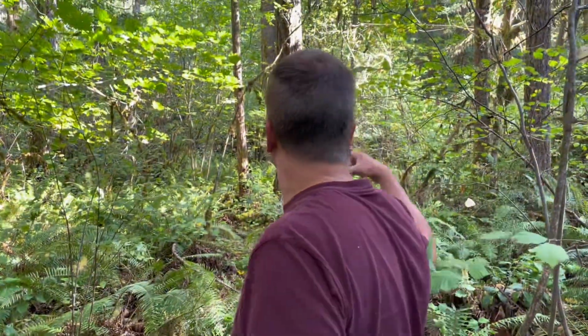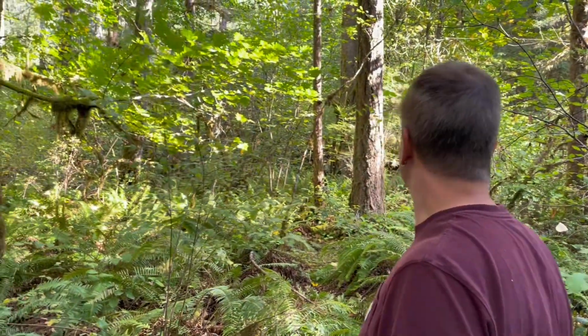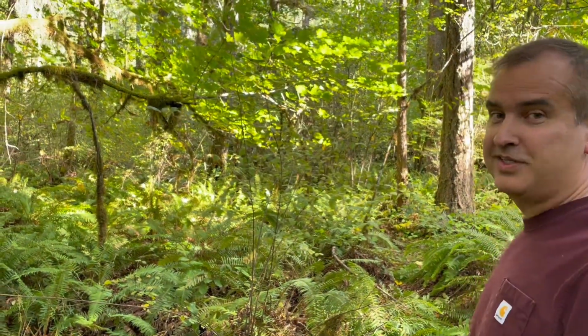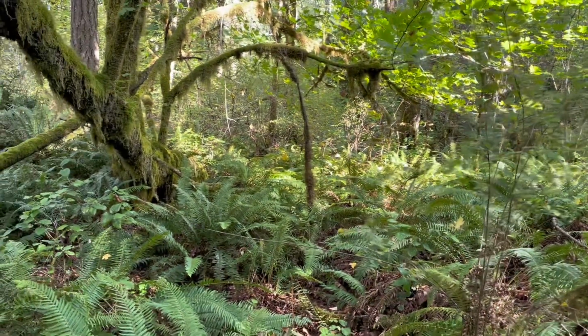So this is almost like a temperate rainforest here. We don't really see this part of the property usually because we have to cross the creek to see it. But look how vibrant and green it is. It's really nice. All right, so we're gonna make our way this way and kind of scoop over to the left.